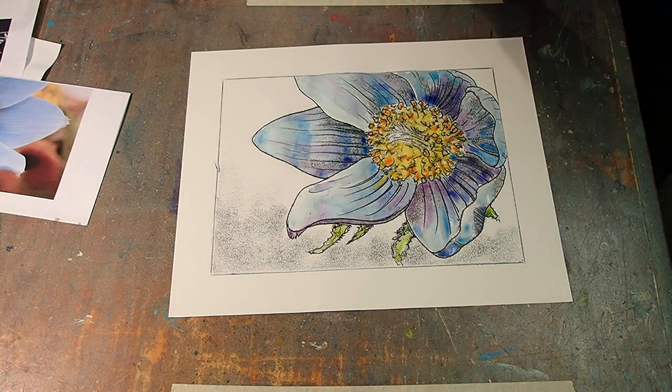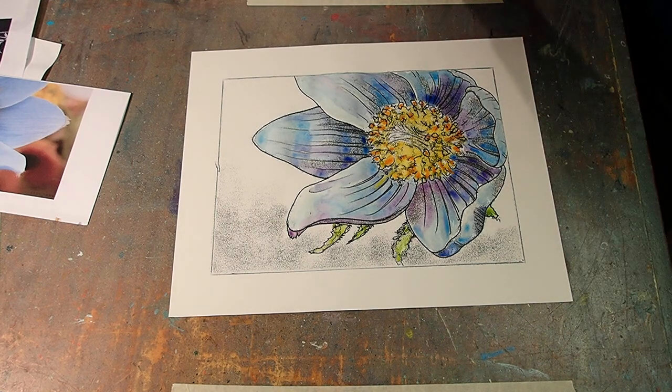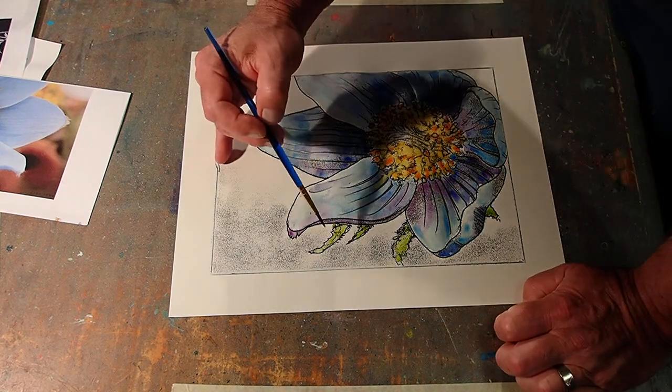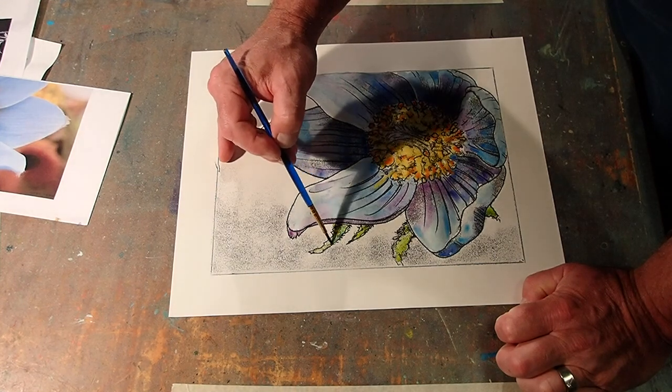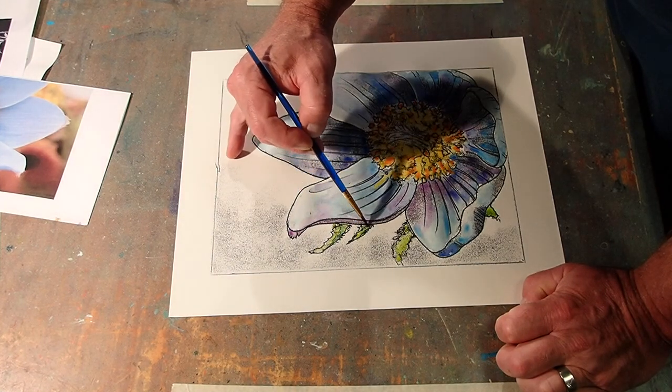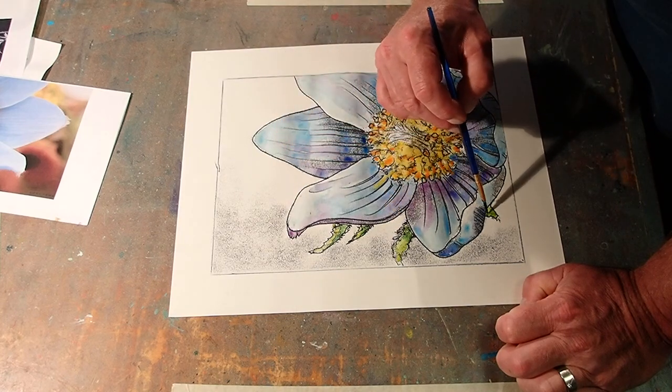I think I'm going to come back with a... Actually, I'm going to come back with a tiny brush. Let me switch brushes here. I'm going to do something really little. I'm going to put a tiny bit of a shadow on these bracts. Just a little bit of blue.